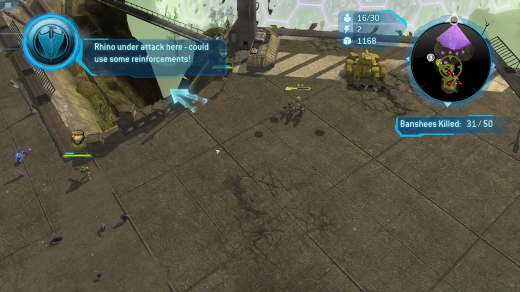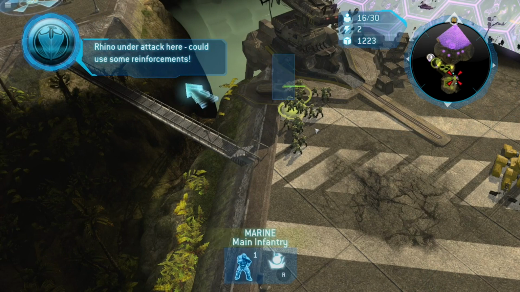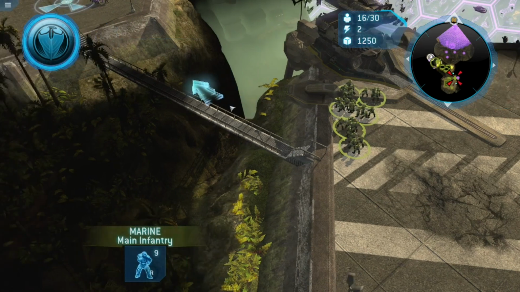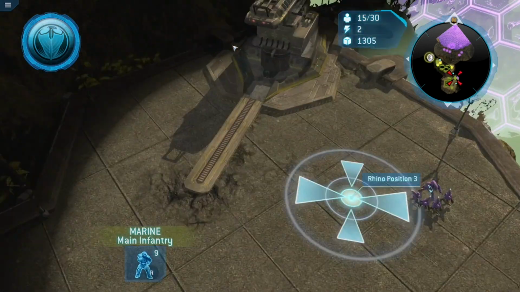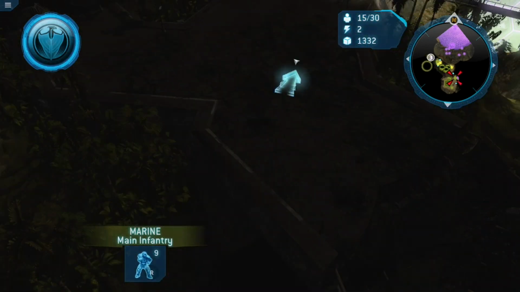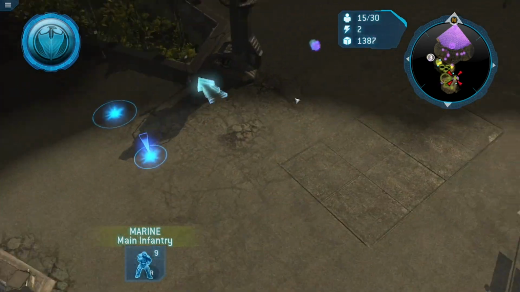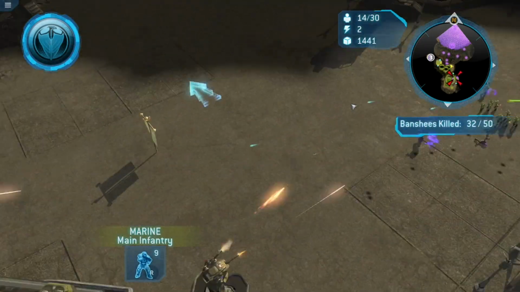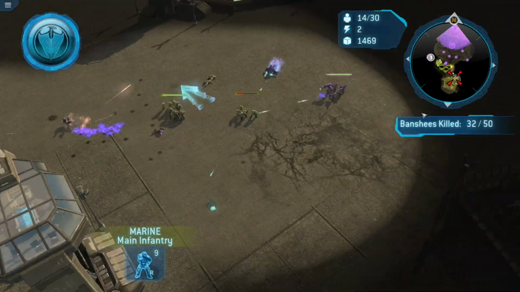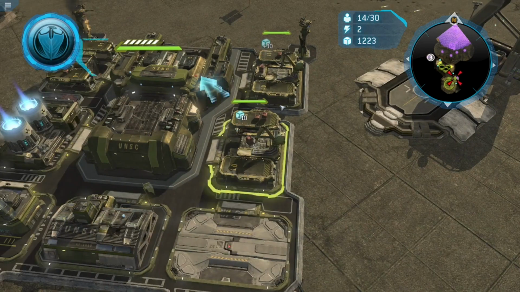Use some reinforcements. Rhino under attack. Marines. How do we do this? How do we get him there? I feel like we have to go down this way. Moving. Go back that way. Run them back. Retreat. We're getting attacked from the side now, which is what I thought would happen. Get the Rhino out. Roger that.